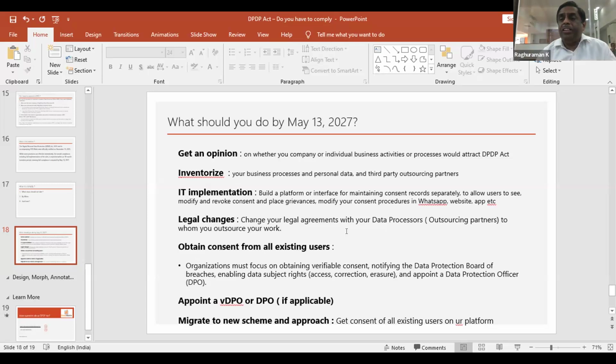See, the definition under this act is that if you are delivering any goods or services inside India, and you collect data in digital form, then it is applicable. So a foreign national in India giving his passport to a tourist operator is goods and services delivered in India, then it is applicable.